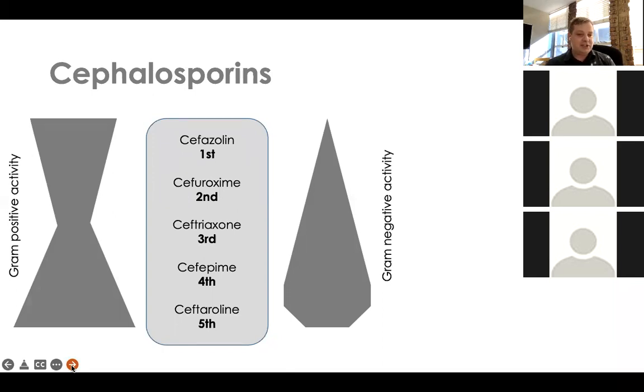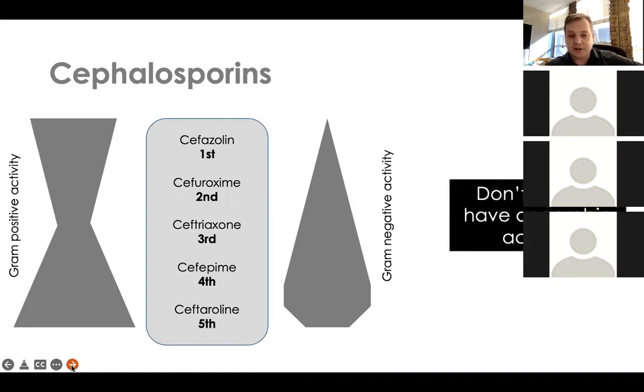And then fifth generation, sometimes not even, it's just known as an anti-MRSA cephalosporin. Don't even give it a fifth generation name. Its real aim there is to cover MRSA. So it's the only beta-lactam of all this which can work against MRSA, methicillin-resistant Staph aureus. And its gram-negative coverage is actually not bad, but it's a bit less than cefepime. And so that's really the story of the cephalosporins from first to fifth generation.